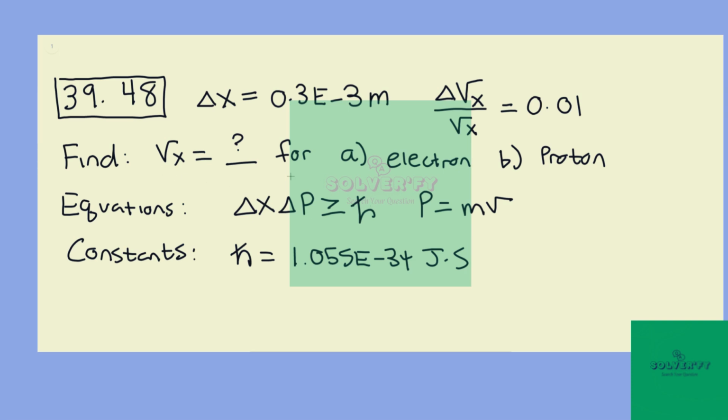The Heisenberg uncertainty principle in the x-coordinate simply states that the product of uncertainties in x and momentum, position and momentum, is always going to be greater than or equal to h bar, the h bar constant, which is stated in joule seconds. So if we combine this with the definition of momentum, non-relativistic, simply mv, we can get an uncertainty in velocity and hence solve for a magnitude of velocity if we know this percentage. So let's jump into it.